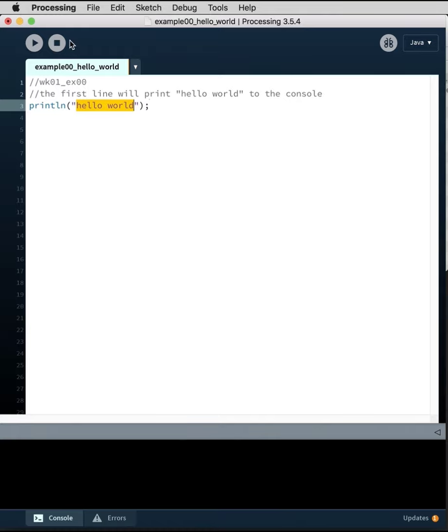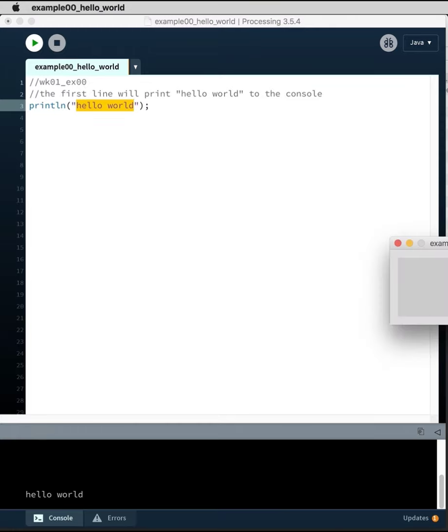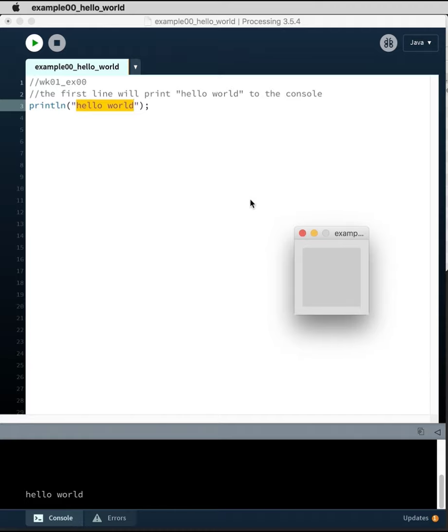So if I run the code, I get a canvas which pops up, and we're getting a canvas by default even though we didn't ask for one because processing was written as a visual language, and so it expects visual output. So you get a canvas even though it's not doing anything. It's just a default size of probably 50 pixels by 50 pixels. The background is a middle gray, and the real action happened down here inside of the console where it wrote hello world.